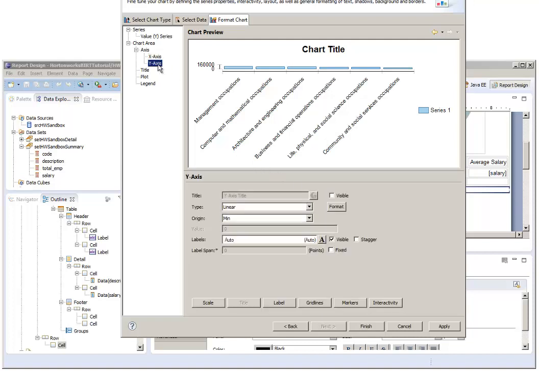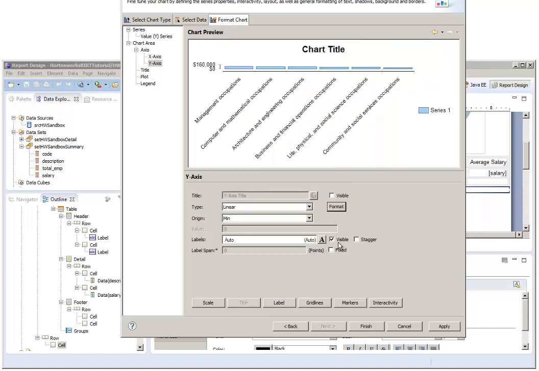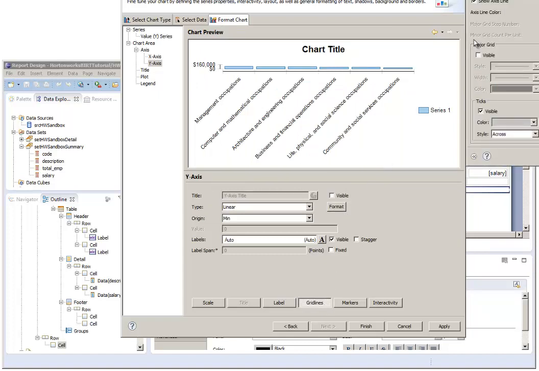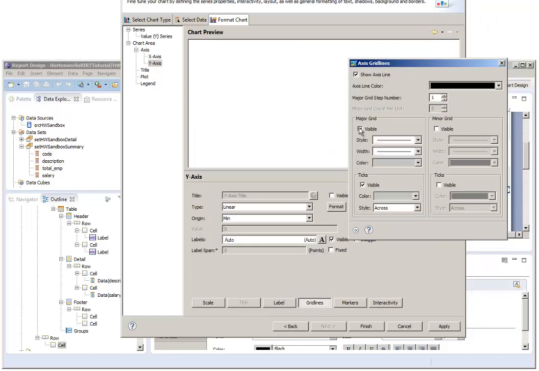On the y-axis, we're simply going to add a prefix of a $ sign and no decimals to the y-axis label. We're also going to display the major grid lines on the y-axis.